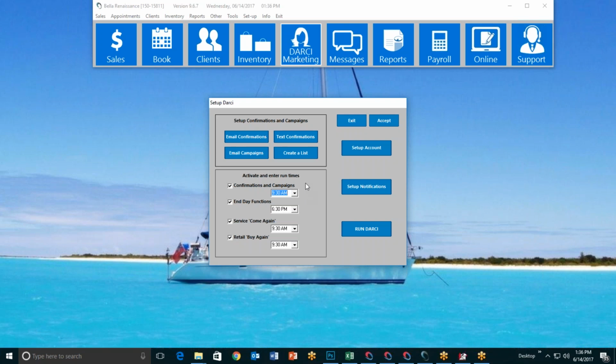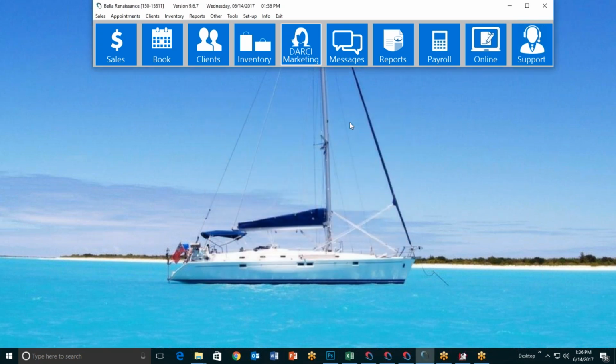Once we have set up however many of the 5 jobs we want her to do, and no, you do not have to set up all 5, and you have checked the boxes that you want her to perform, and you have assigned times, you're good to go. All you have to do now is accept the whole thing and exit. DARCI is running 24 hours a day, 7 days a week. If you're installed, she will keep running unless you shut off your computer or for whatever reason turn off DARCI. If you are cloud, you never have to think about her again, unless you want to go in and make changes to any of your campaigns or your times or whatever it may be.